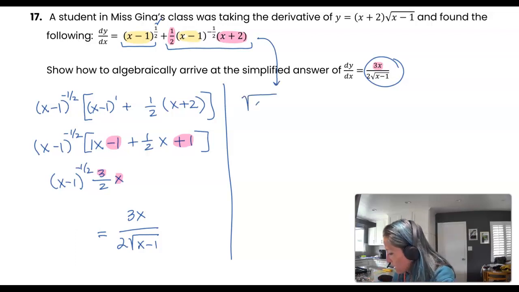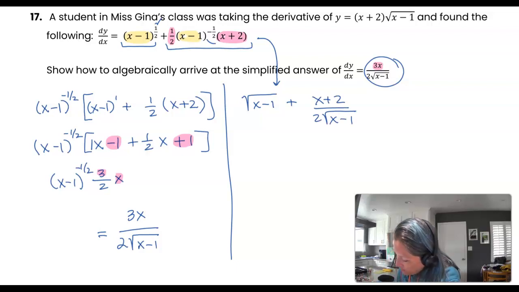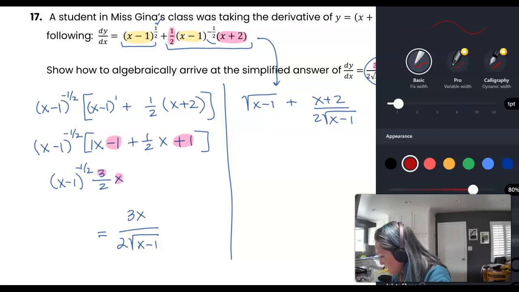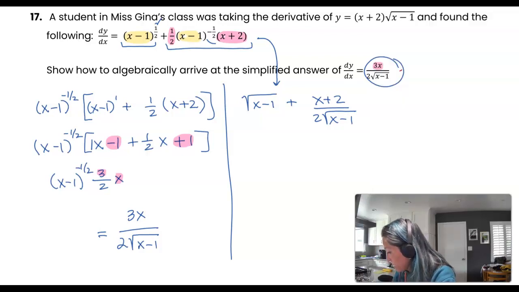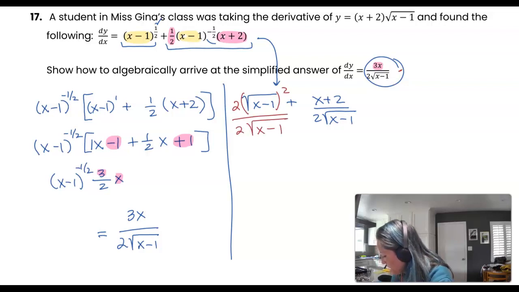So rewriting this as x minus 1 with a square root plus x plus 2 over 2 square root of x minus 1, right? The negative puts it in the denominator with that 2, and then making these two things have common denominators. So we can actually get down to a single term because the thing we're trying to show that this is the same as is this, and we only have one fraction, and here we have 2. So we can multiply both top and bottom of this by 2 times that square root of x minus 1.